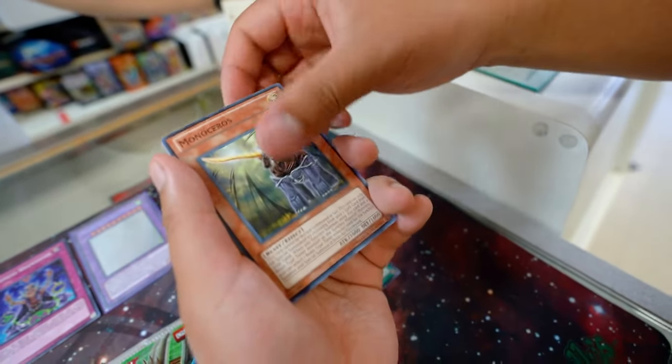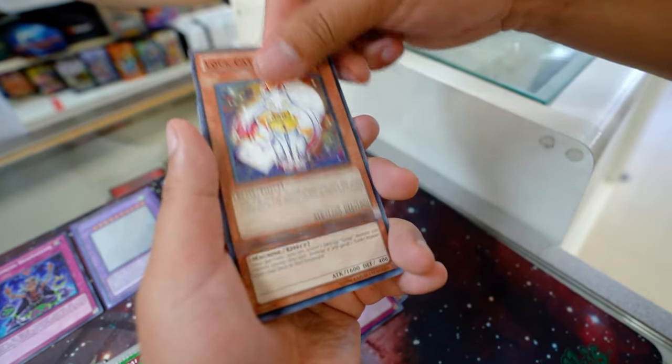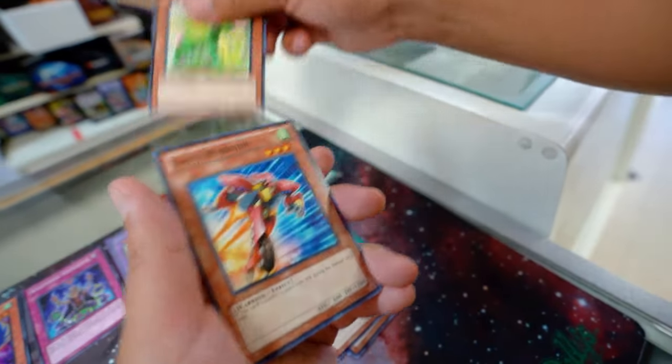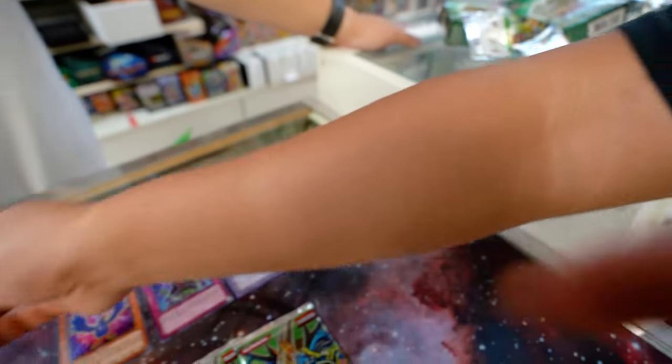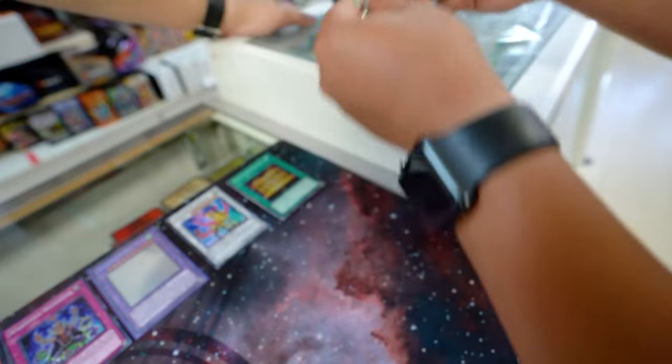What is that? Monoceros. Beast Rising. Lockcat. Scrap Hunter. Nothing there for that pack. Pheasant. It's all good, it's okay, it's fine, guys. Sometimes you gotta warm up. You're right. But this is great. I'm already happy with that. I'm really happy with that.